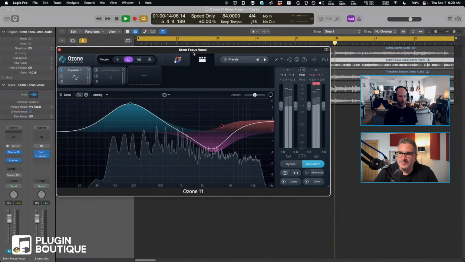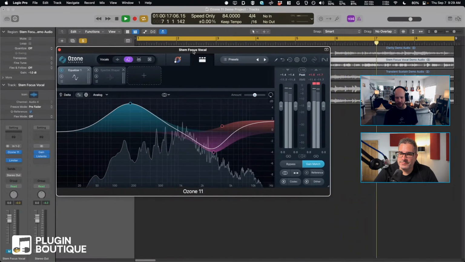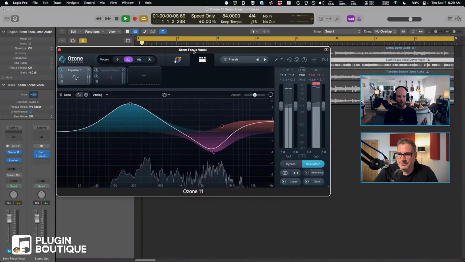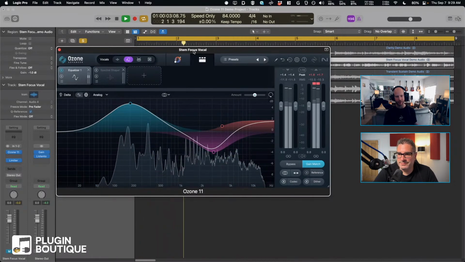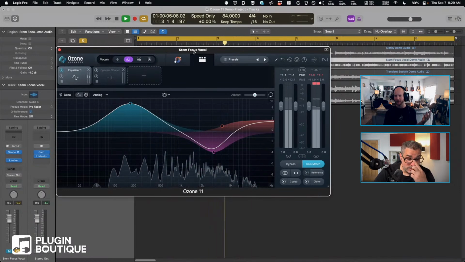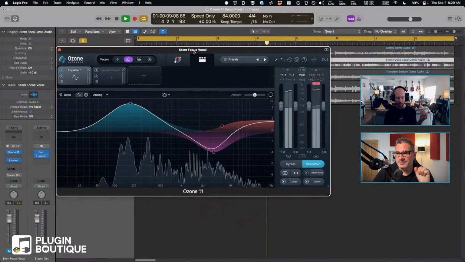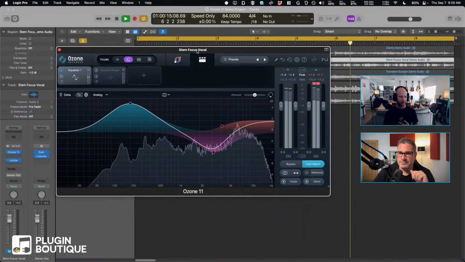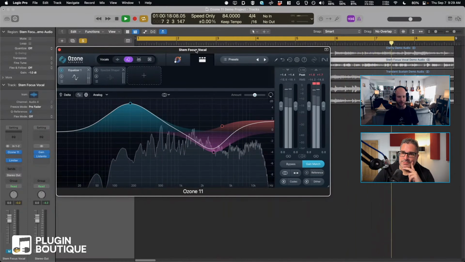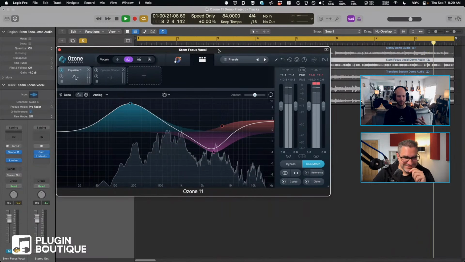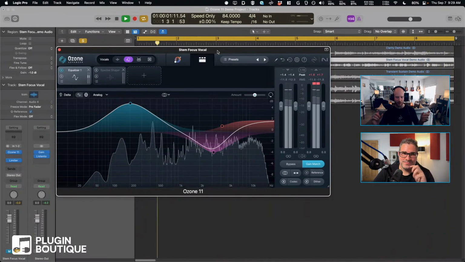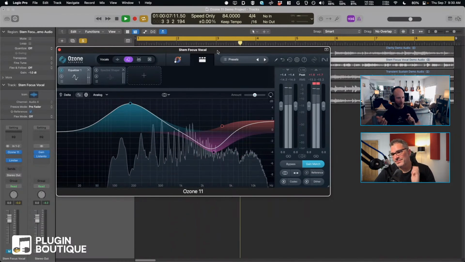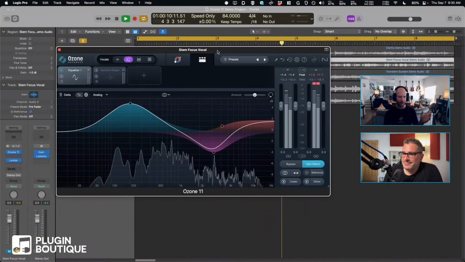A lot of people will say, well, you've got to just do mix revisions, right? You've got to send it back to the mix engineer and say fix it. But the reality of the world we live in is that a lot of mastering engineers are on a deadline. They're the last link in the chain, needing to quickly turn something around for a client, and there's just no time for mix revisions. And the less nice way of saying it is that dealing with clients and mixing engineers, having to describe what you need them to change, hope that they change it correctly, and wait for them to send it back to you is just a hassle when you can just say, this vocal doesn't sound right.